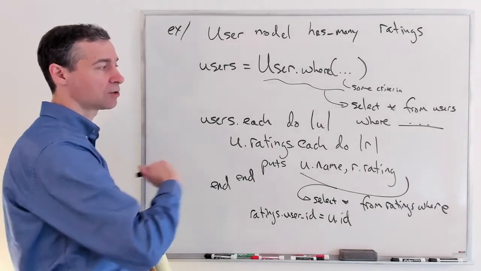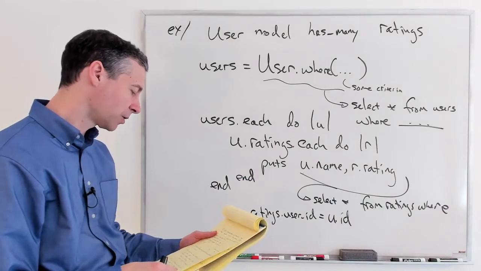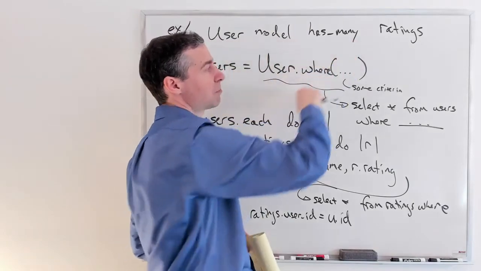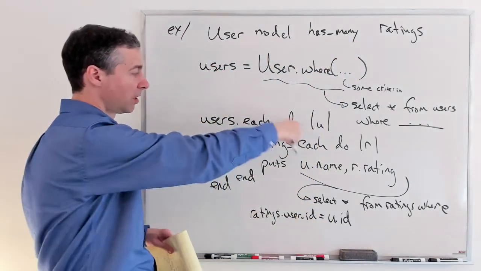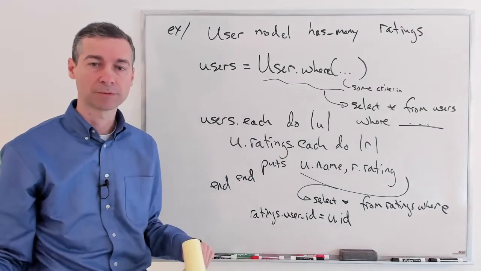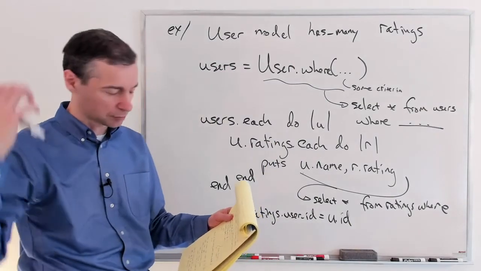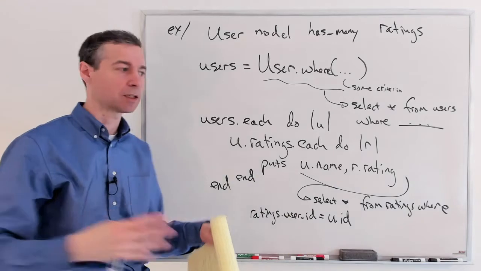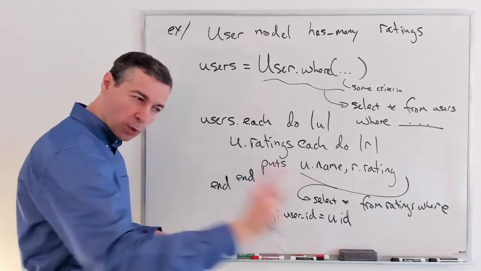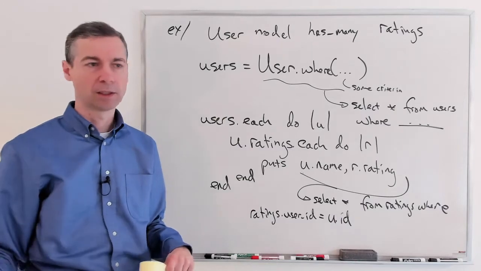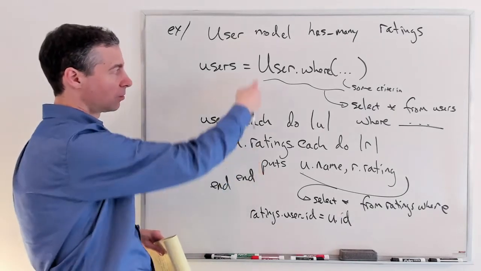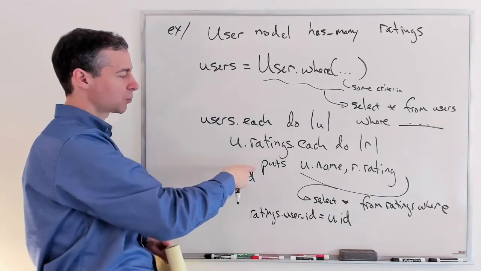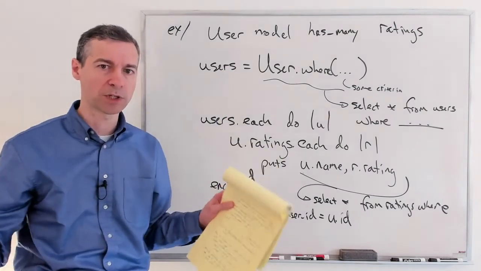It could be because you're not using your database nicely. You're firing off all these queries to it. Now we know that when we have a user model and it has many ratings, we could get all this data, by the way, with one join statement. You know, we could select the username, the rating from users and ratings, when we do the join, and we could issue one query to that database and get all that data back. And instead, we're doing one query here plus n queries here, where n is the number of users we get back. So this is called in Rails the n+1 problem.